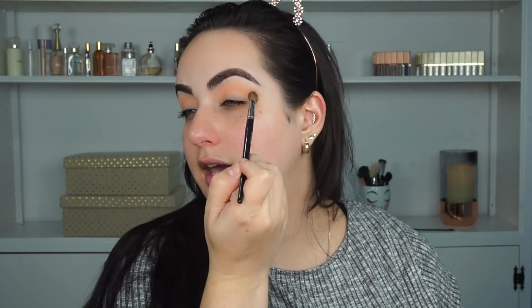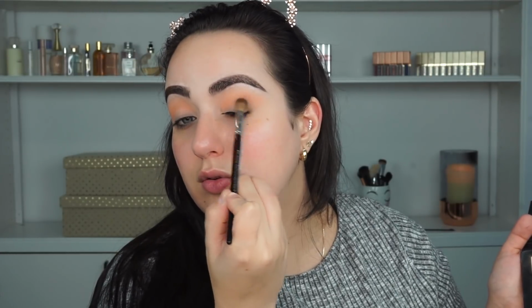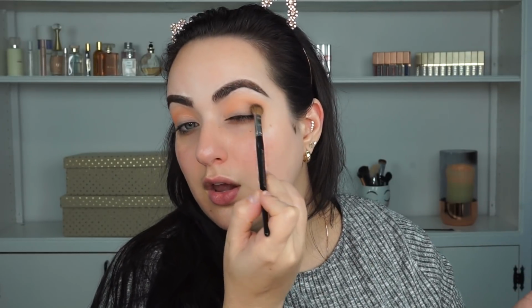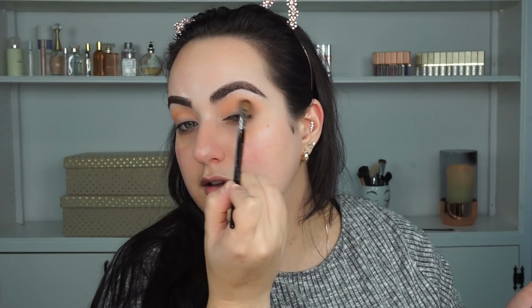So then I'm grabbing my Sephora Collection number 27 brush. This one's also like a fluffy crease brush, but it's pinched, so I can get a little bit more definition with it. And I'm going to go into the color Musk right here. I'm going to pat one side of the brush in that color, shake off the excess, and we're going to put it on the outer corner of the eye and blend it into the crease ever so slightly. Musk is like a taupey gray, so it's going to start to give our eye a little bit of depth.